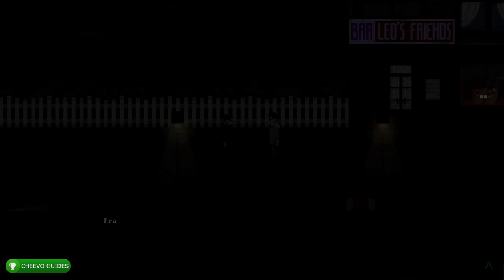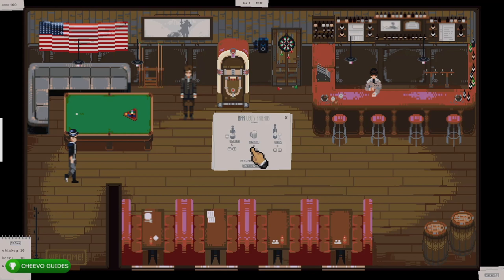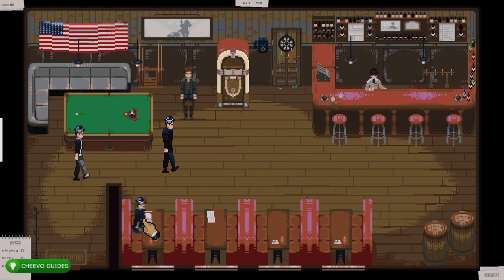Okay, so now we've gotten to a point in the game where we're a bartender and we're going to have to play this bartender minigame. Now people are going to be constantly walking to the bar. They're either going to sit at the bar or in a booth. Once they sit down, they're going to have a drink above their head for a limited time. You have to serve their drink before the time expires.